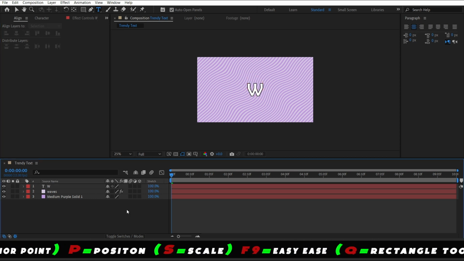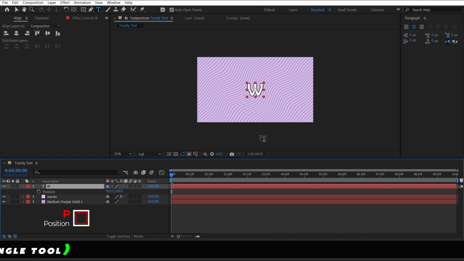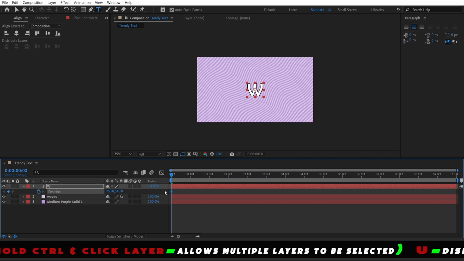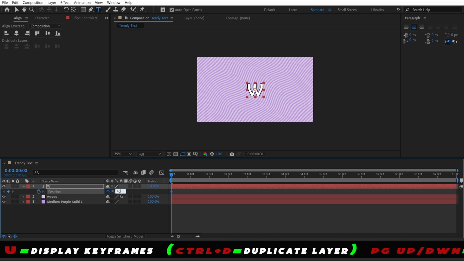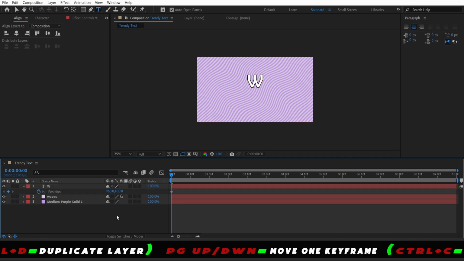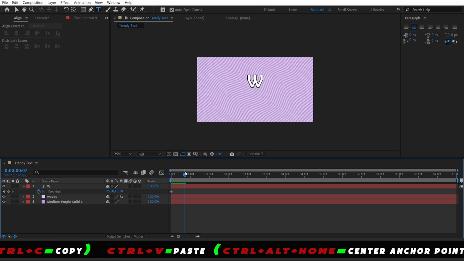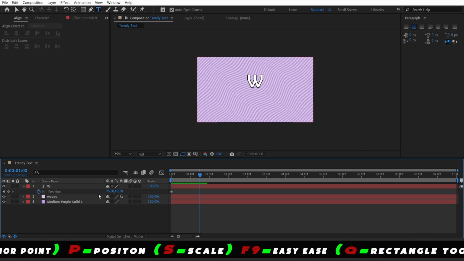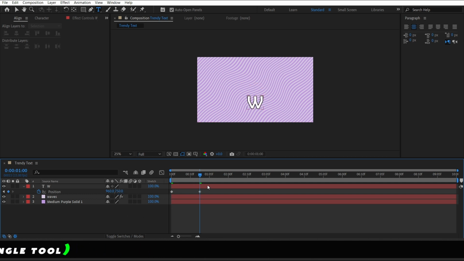Alright, next up, we're going to add some animation to our W, make it go up and down with the waves. So we want to go to position, push P, and you want to click the stopwatch, set a keyframe, and we're going to move this to about 400. I've done this a few times, so that's where I've gotten this calculation. We'll move this to 1 second, Alright, now we're gonna go 750 for the second one.